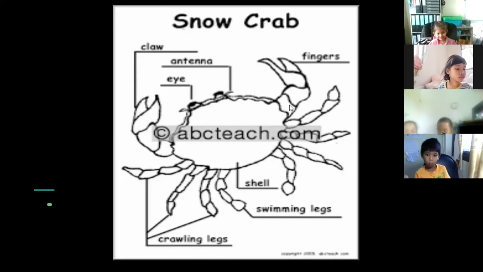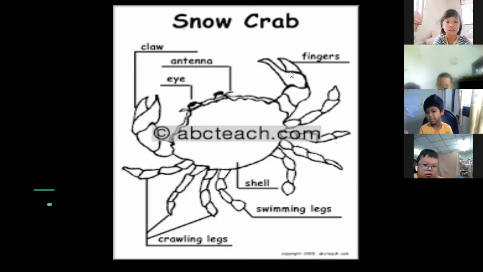We call them pincers. What are these for? To fight, yes. These fingers or claws, we call them pincers. It helps the crab to protect itself, and also to gather food.